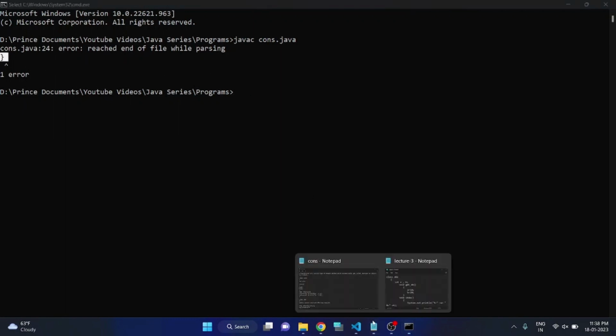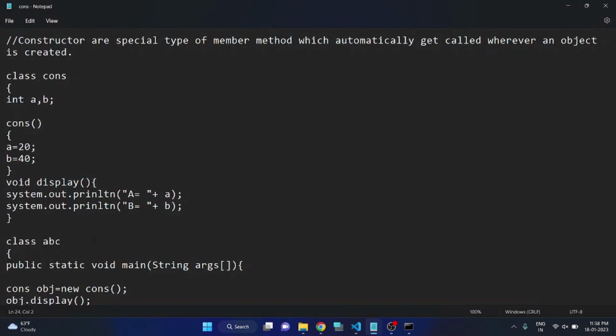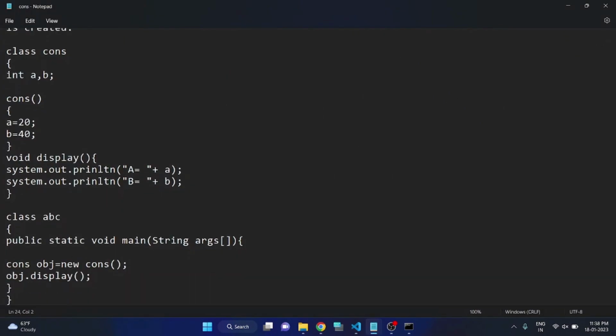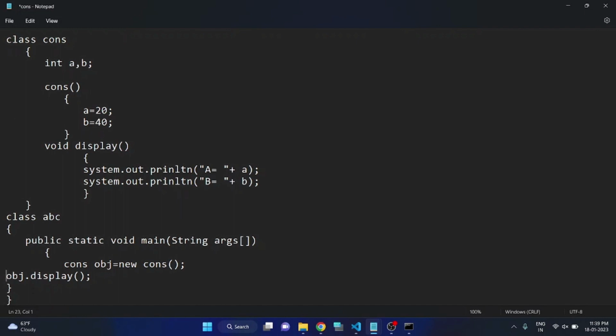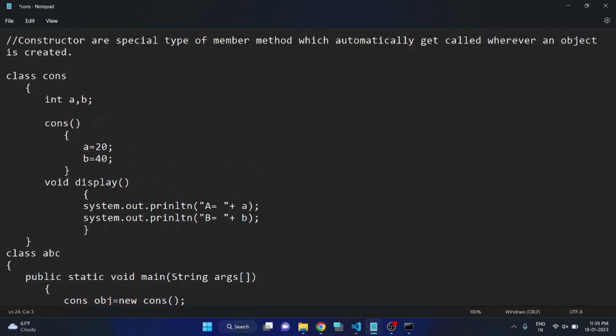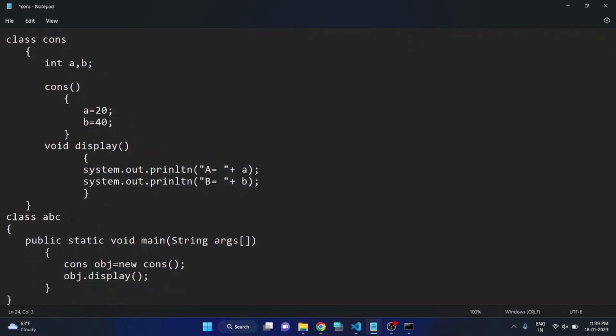I will check where I have missed the curly braces. Okay, here I have added the curly braces. For more clarity you can give indentation. So I have given the indentation. Now you can check, it is looking good.